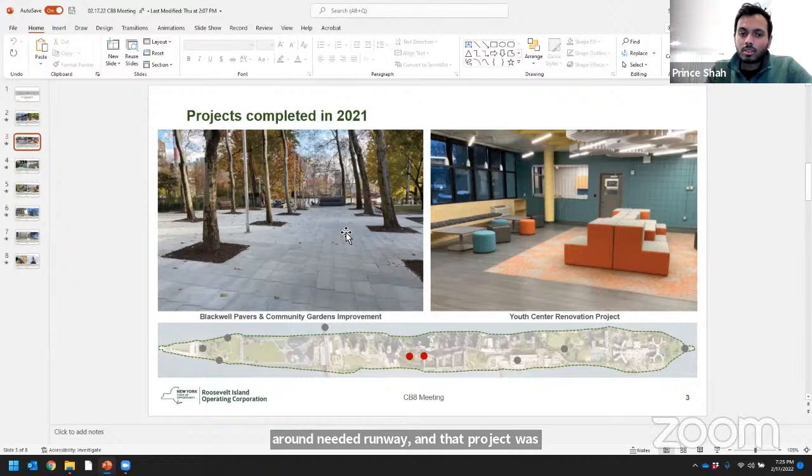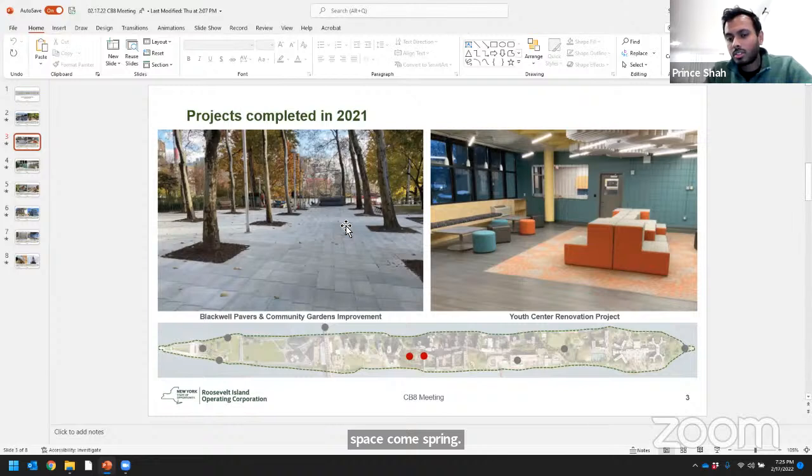We also renovated the fountain that's in that plaza. The fountain had been off. I've only been with RIA for about 4 years, but I believe the fountain was shut off for almost a decade at this point. So we were able to bring that back to life, and we're looking forward to the community really enjoying that space come spring and summer and later this year.